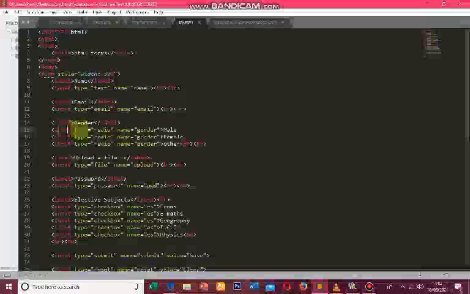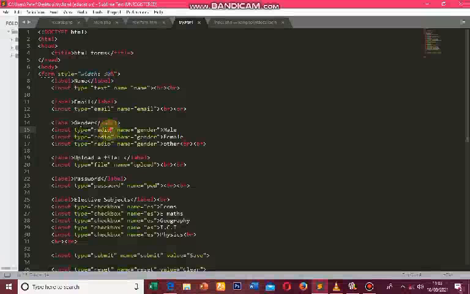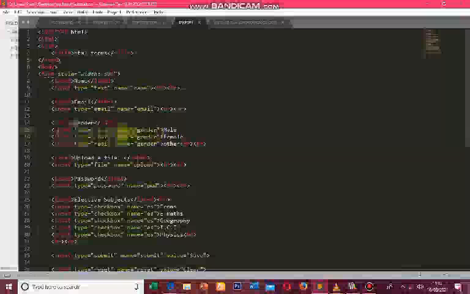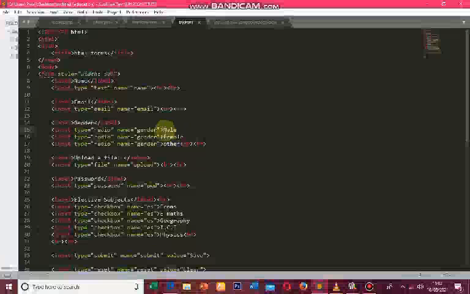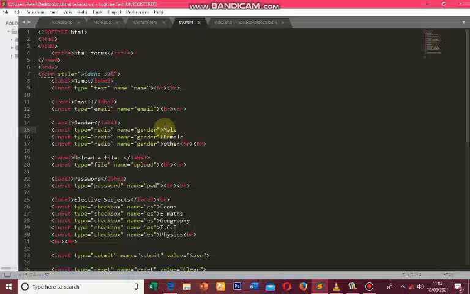So we have the input type radio. So with the input type radio, you give it a name. You can choose any name you want to give to it. But the syntax for this gender or the radio works in the way that you have to provide the option after closing the input tag. So I have to close the input tag here, and this is the option I provided, male.